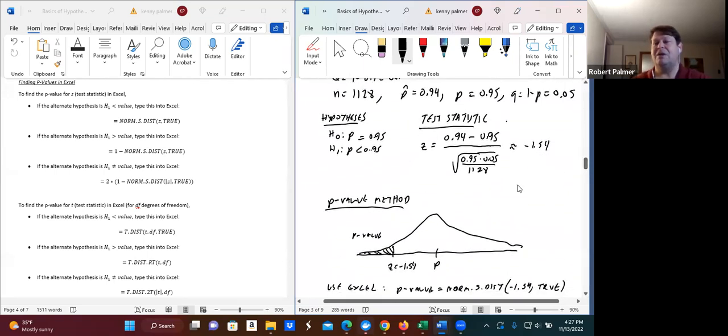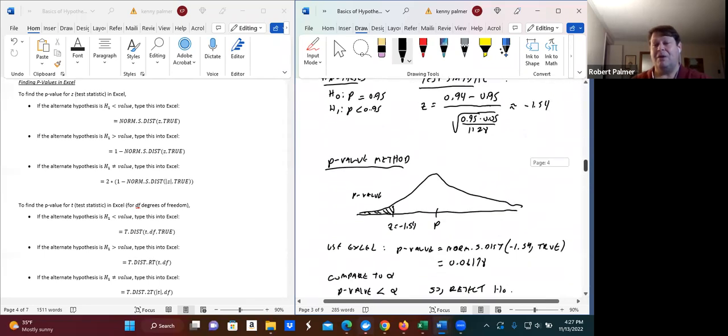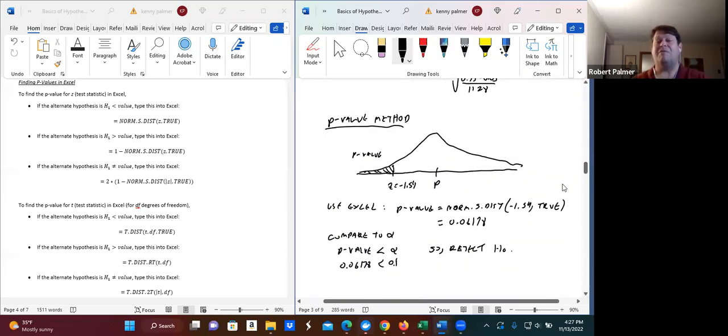So the question is, what's more likely? That the actual proportion is about 95% of people have a cell phone, and we got this sample of quite a few people, over 1,000 people, and got a really pretty unlikely result, or that the actual percentage is less than 95%. And that's what we're saying here: there's enough evidence to reject the null hypothesis that the value is 95%. There's enough evidence to support the claim that the value is less than 95%.